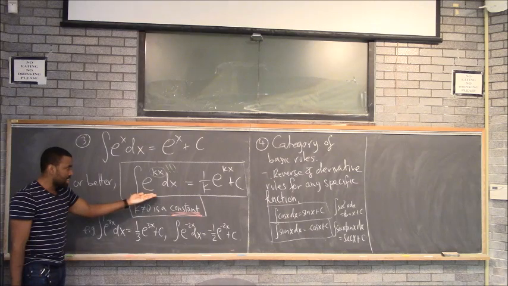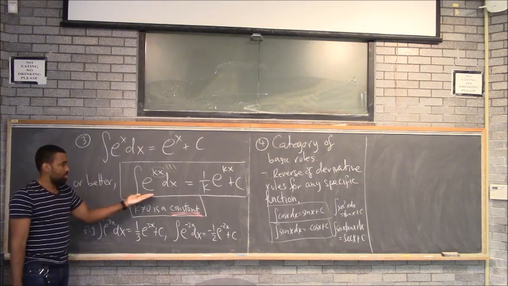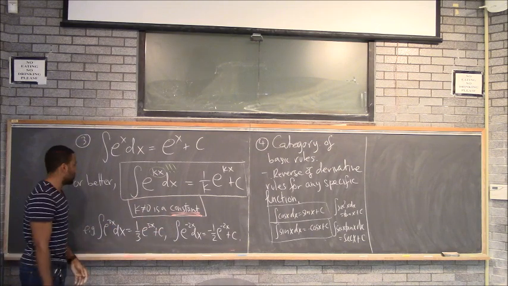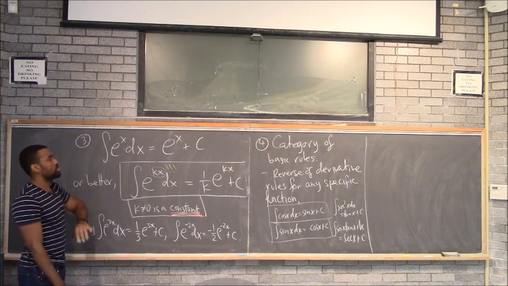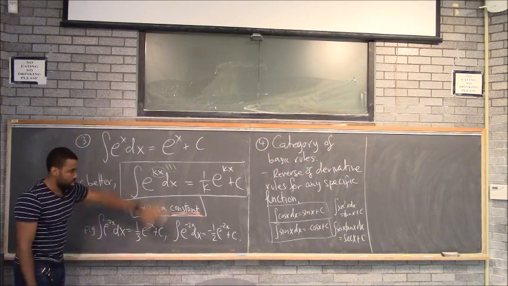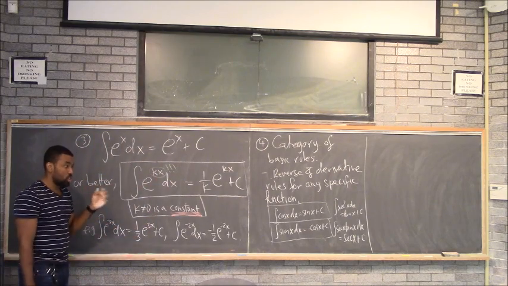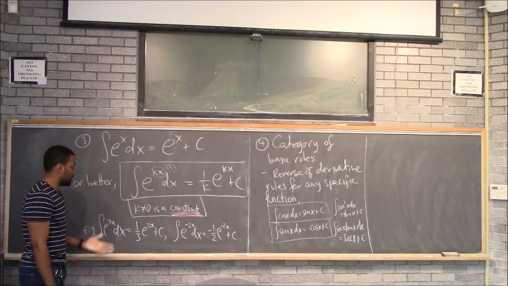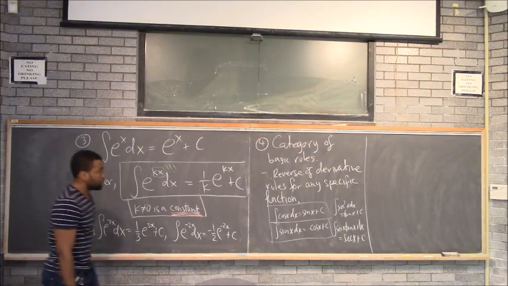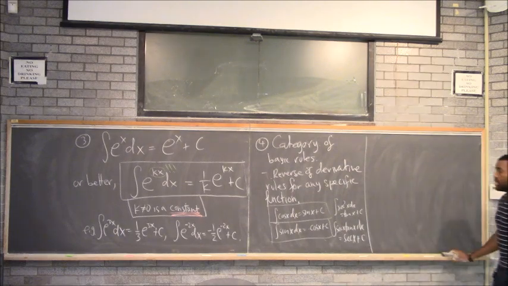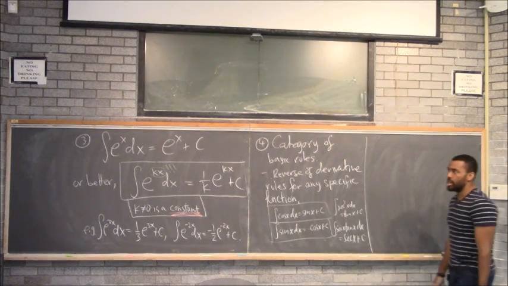If it looks like that, I already know how to do it. If it doesn't look like any of these, now I have to try something different, right? So the basic rules for integration are all of this stuff, and you should just know them very well. You should know when you're looking at one, and you can just do it with a basic rule. So that's step zero.